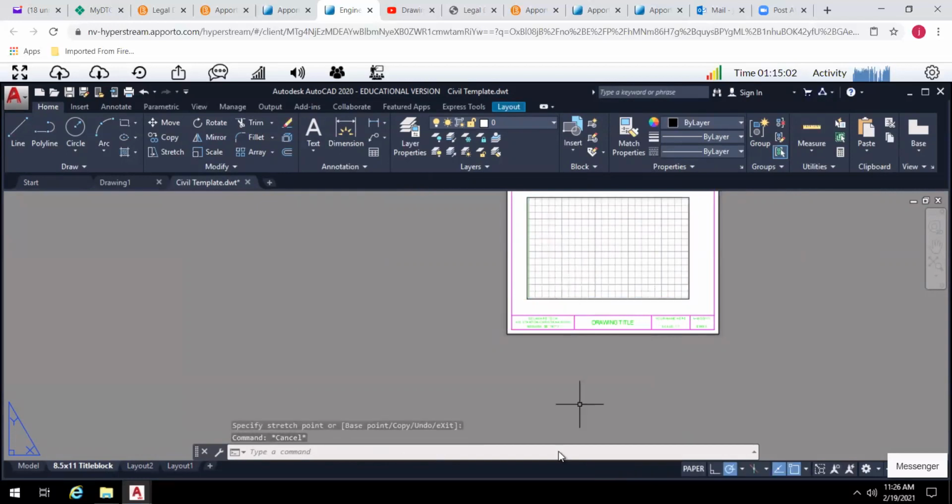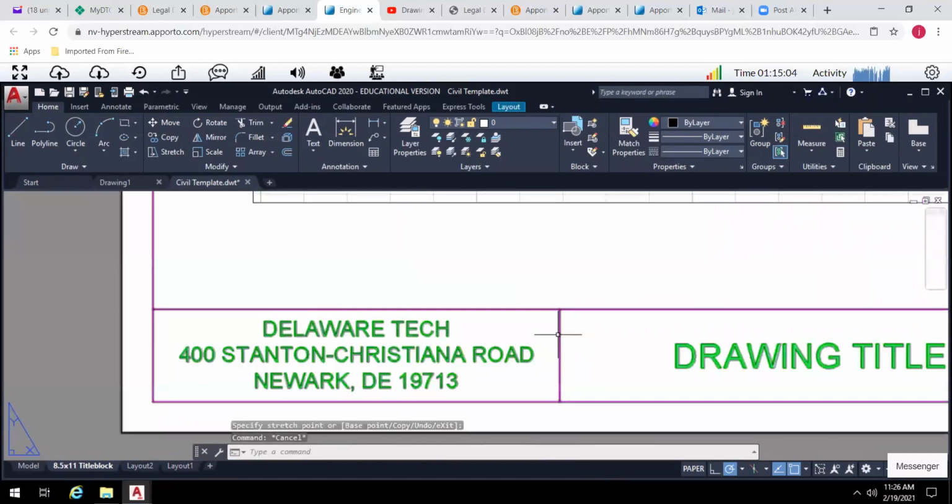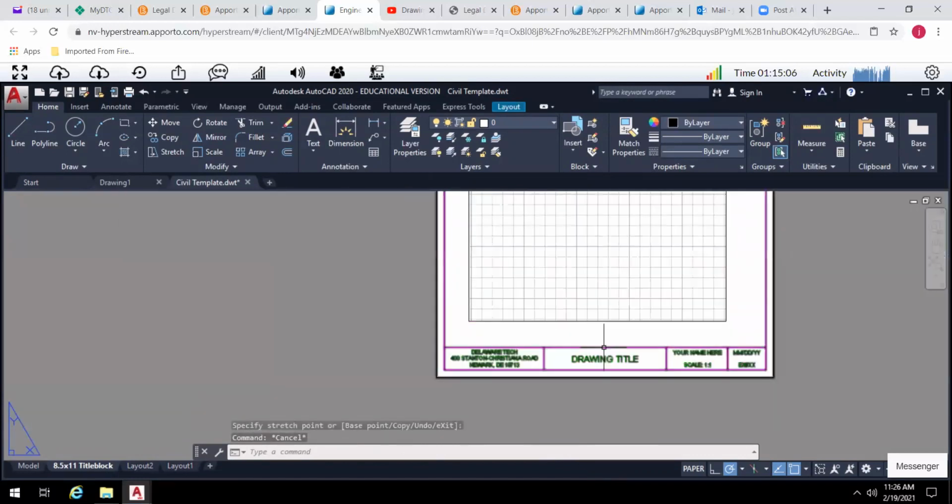One other thing I want to do is explode the title block. I could have inserted it already exploded, but I want to change the font type of the text.